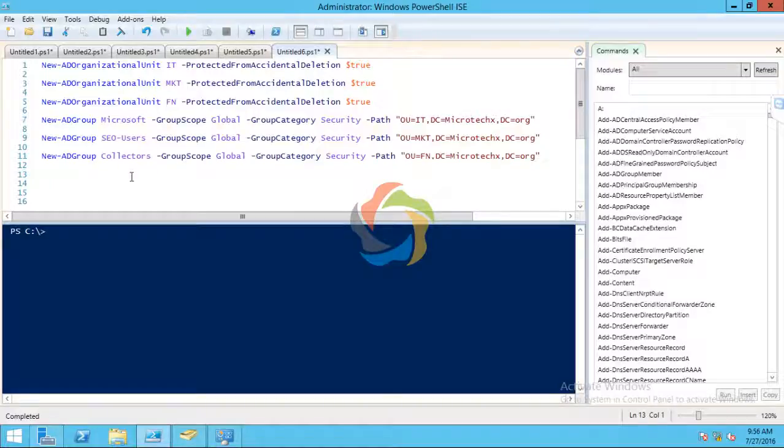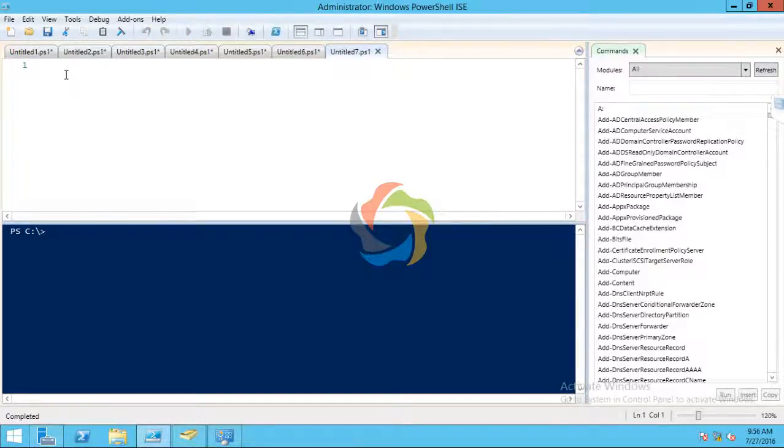Before this, I want to show you how we can take the output of any command or script. We can use different ways. Here I will show you: we can use two switches for the output. FT stands for format table, and FL for format list. FL is vertical and FT is horizontal. We can also take the output with Out-File, as well as the redirection operator. This is just for showing in the same window, and this is for saving the output of your desired script or command.